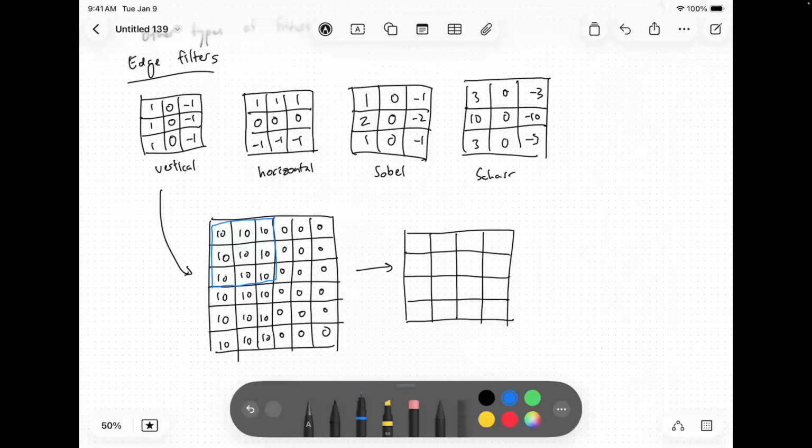What's 0 times 10? What's negative 1 times 10? So you have 10, 0, negative 10. What's the average of those three? 0, right? So here, this would be 0. I can do the same thing for the middle ones, and you end up with something like this.